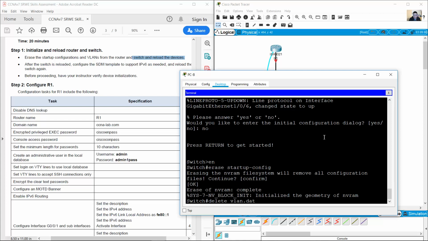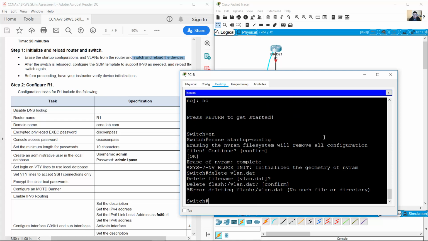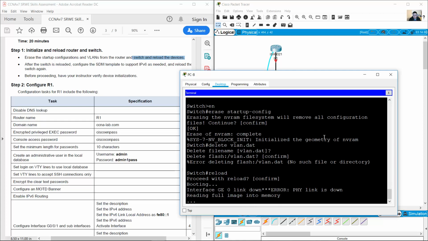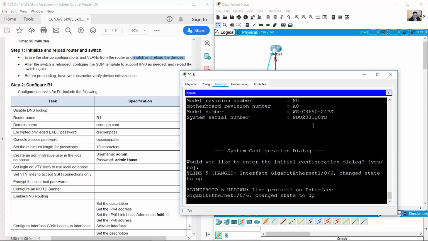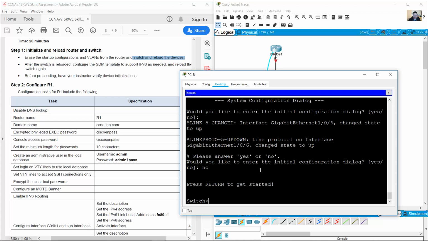Delete the VLAN database. Enter. Then reload. And wait a moment. Enter. Would you like to enter the initial configuration dialog? No.